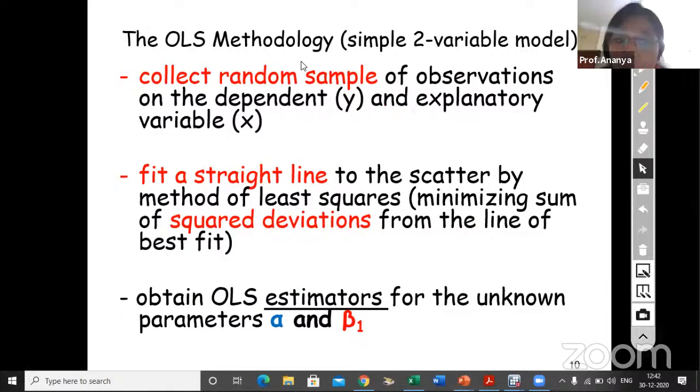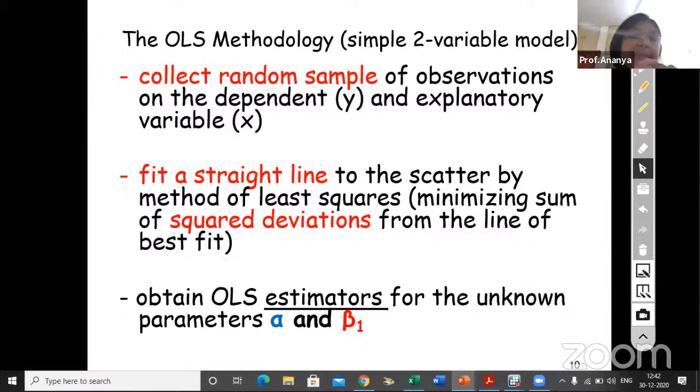So what the OLS methodology involves is to collect a random sample of observations on the dependent and explanatory variables and fit a straight line to the scatter using the method of least squares. Now, what the method of least squares involves is you fit a straight line to the given scatter by choosing the line that best describes it, by choosing the line of best fit.